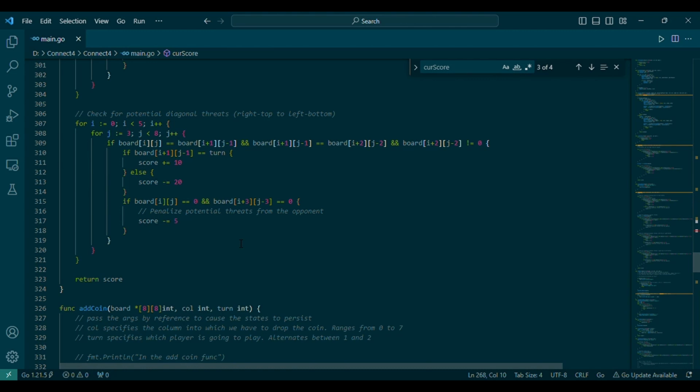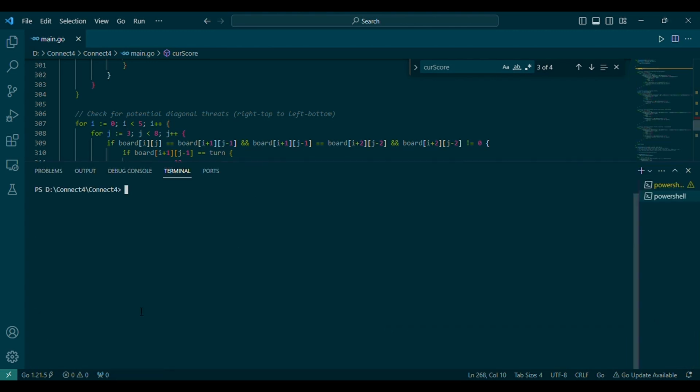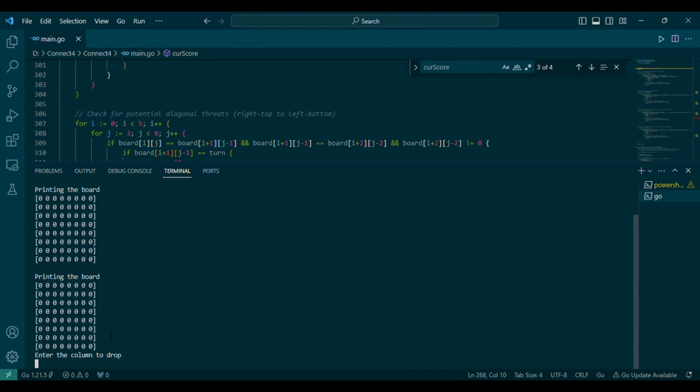Now let's take a look at how the AI actually plays. Okay, so since it's a GoLang code, you give go run and the name of the file, which in my case is main.go. Okay, so yeah, right now we're running the code. Let's play. So we'll display the configuration of the board, and since we're just starting out and it's our turn to start, everything has been initialized with 0. So I'm going to start off by, let's just say I want to drop it into the third column, and since it's indexed from 0 to 7, it's corresponding to 2.